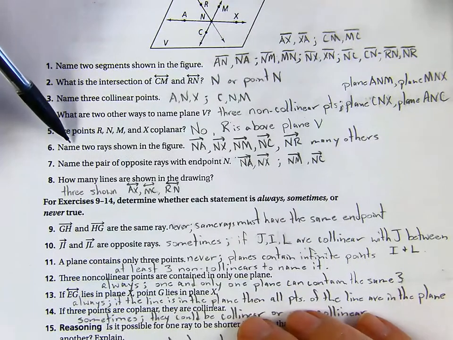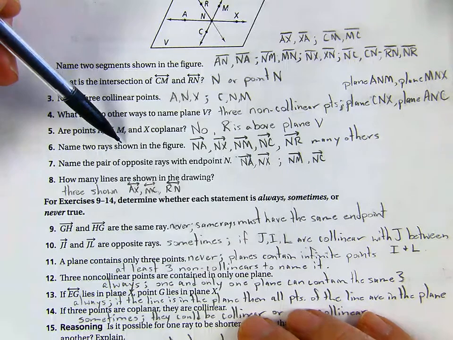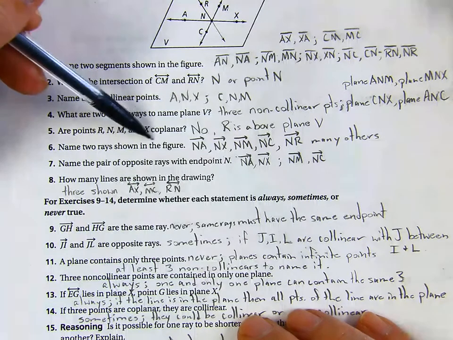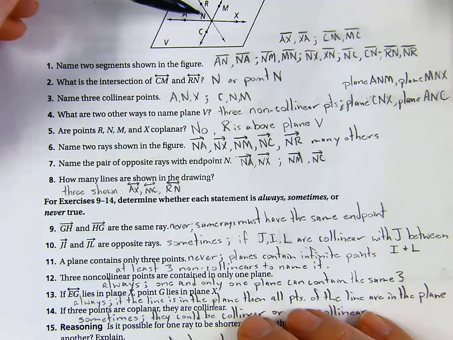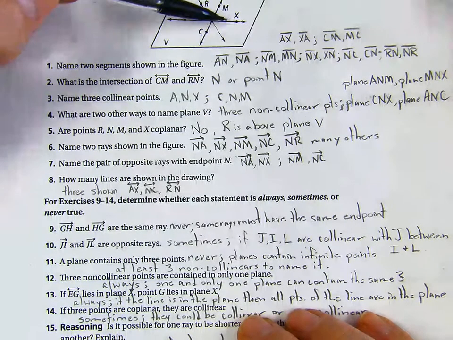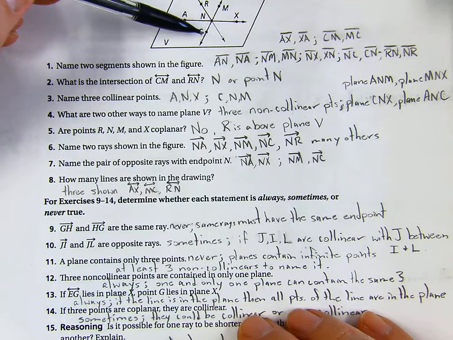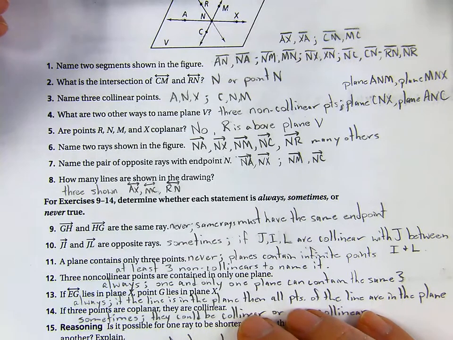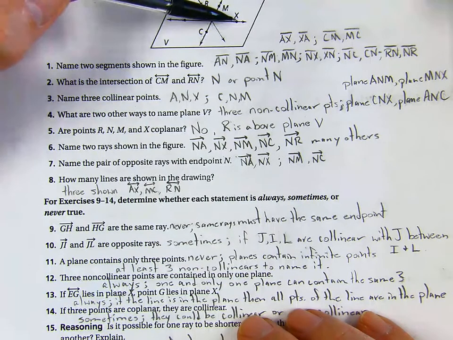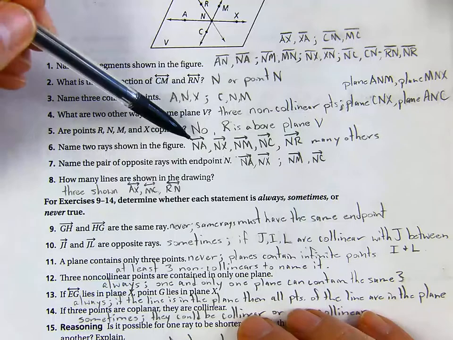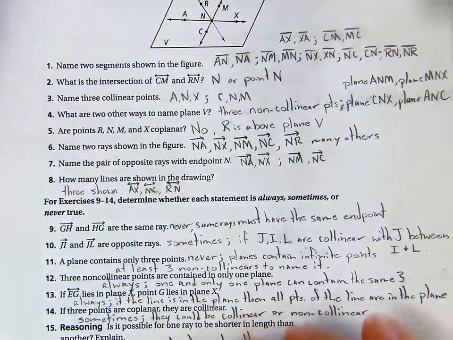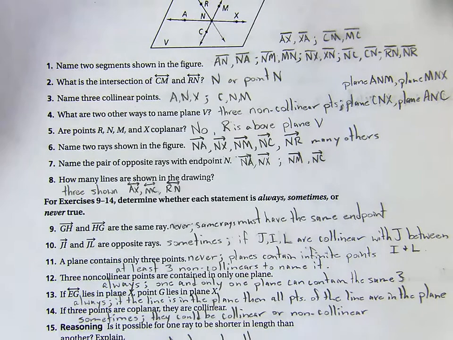Next, name 2 rays in the figure to the right. So just naming 2 rays shown in the figure. And of course, I put a few, but there are many others starting at N. I could have said ray NA, ray NX, ray NM, ray NC, ray NR. That's starting just at N. There's also rays like ray AN and ray XN and so on. Make sure you name rays left to right. I looked at some of the work that's already been turned in. People were naming rays the other way. It always goes left to right, endpoint first.